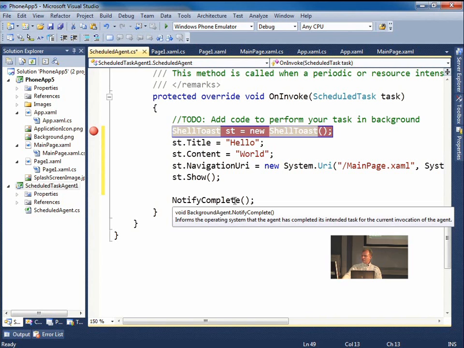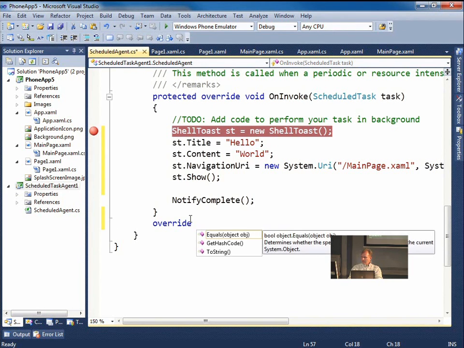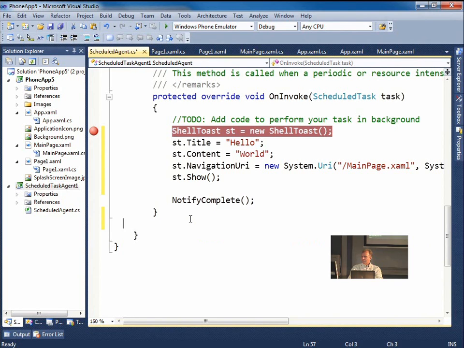What you will be able to do also, instead of a real implementation, is implement the onAbort function. So what's happening is that the operating system can at any moment decide not to schedule your background agent. But also the operating system can decide at any moment to stop the execution of the background agent that is currently executing.